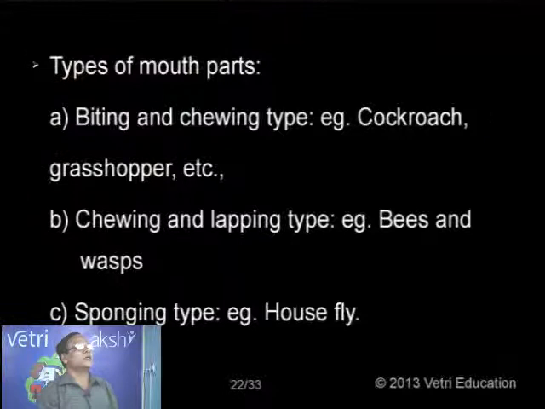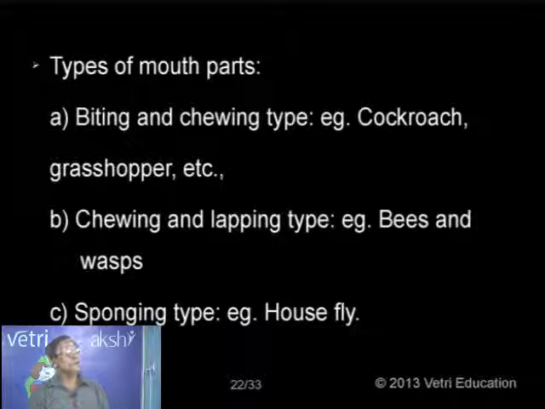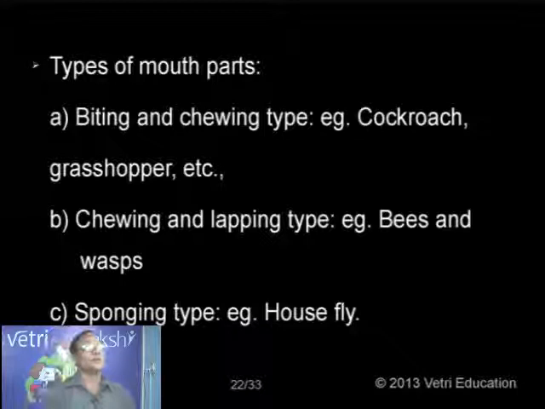The mouthparts represent what we call analogous organs or homologous organs. So in evolution we have homologous and analogous organs. Some organs have the same origin, the same fundamental pattern, but perform different functions. For example, if you take the four-limb skeleton of all vertebrates, birds, bats, horse, human beings, even the flipper of a whale, all have the basic fundamental structure of upper arm, forearm and then hand. But they are variously modified.